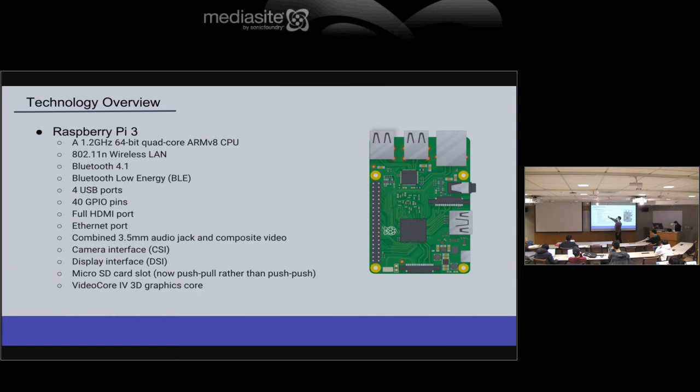It comes with onboard Wi-Fi and Bluetooth and 4 USB ports. And the reason we're interested in this one is because if the Pi camera doesn't work as we expected, we can switch to a USB camera. And we have tested this one on the bigger one before. And it has 40 GPIO pins and HDMI support and everything else we need for this project.